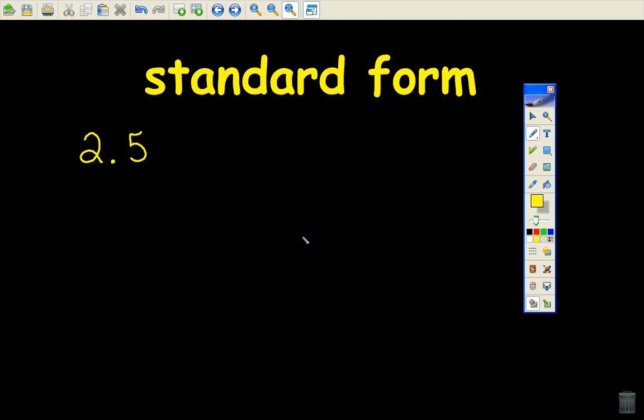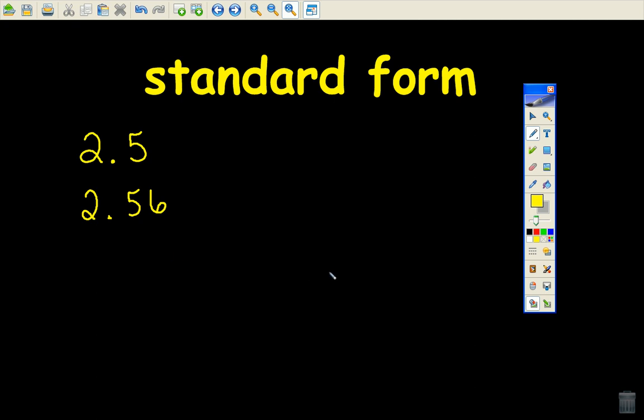Let's try another one on the student side. 2 and 56/100. You should be trying to write this down on the student side. 2 and 56/100. Now I'm going to show you 2 and 56/100 because it's two places after the decimal.